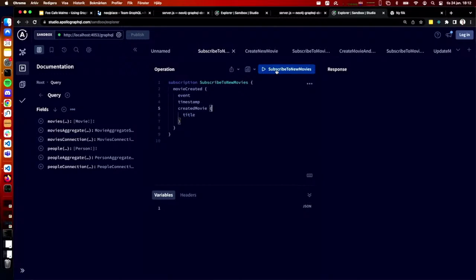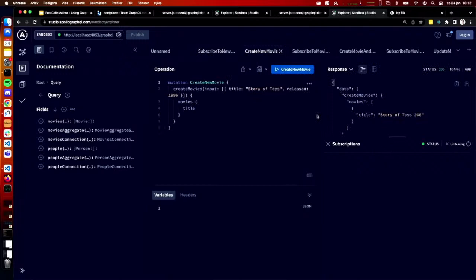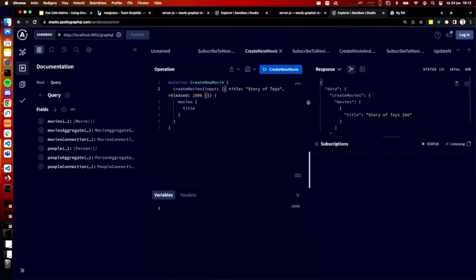And we see here our status screen, it's listening. Perfect. And what do we have to do? Right, we have to create a movie so we can see what's happening. I had to test this, of course, so I already created another movie, so please ignore that. But we can create the movie like this in GraphQL. Let's move this a little bit, maybe. Format, okay, doesn't change much, sorry.